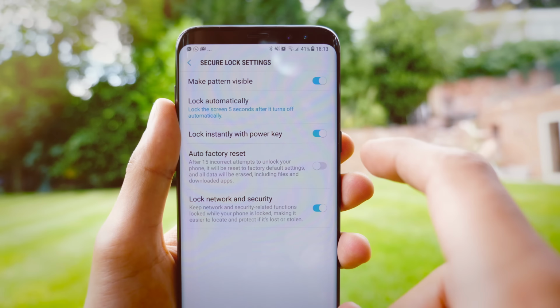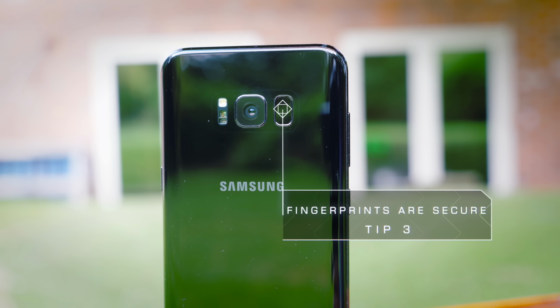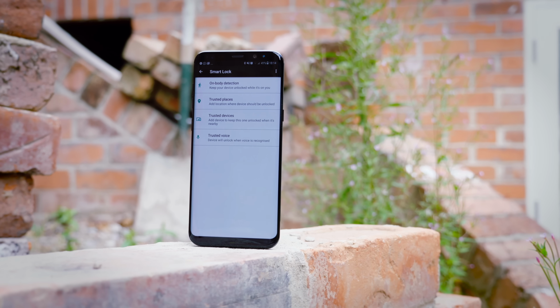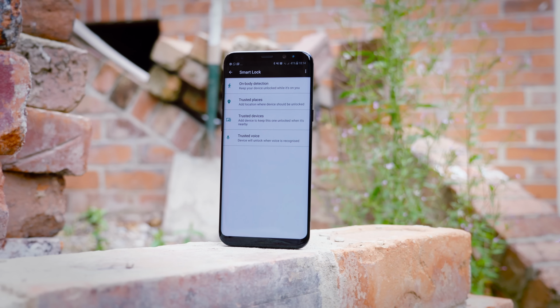Creating a password that has a combination of capitals, lowercase and numbers means your phone is almost impenetrable. And for those phones which have fingerprint scanners, it's a great idea to use this as your primary way to get into your phone, but as a secondary method, it's a great idea to swap out your visible pattern to a complex password. It's also worth disabling Smart Lock because as the technology stands right now, there are cases where someone can get into your phone without even needing to unlock it.